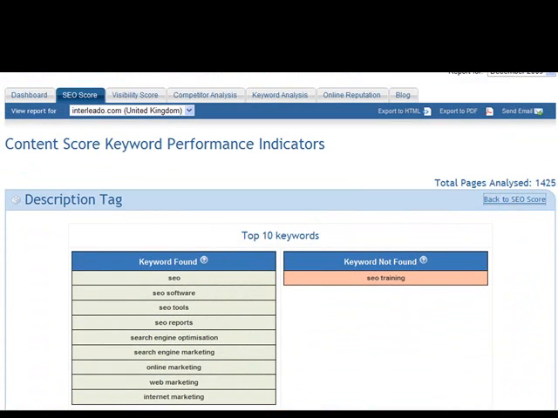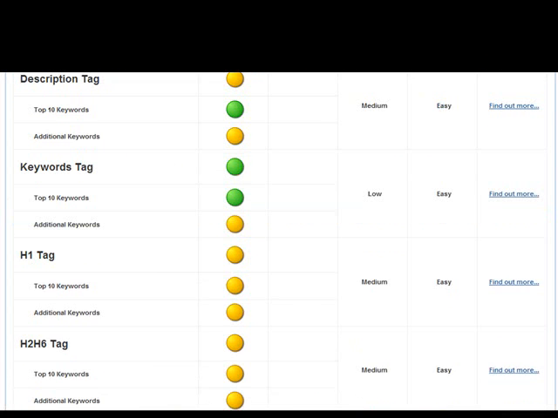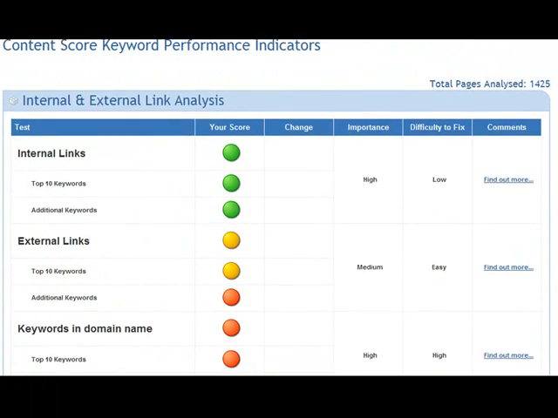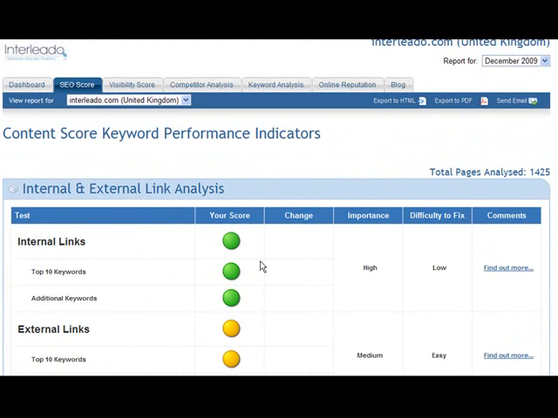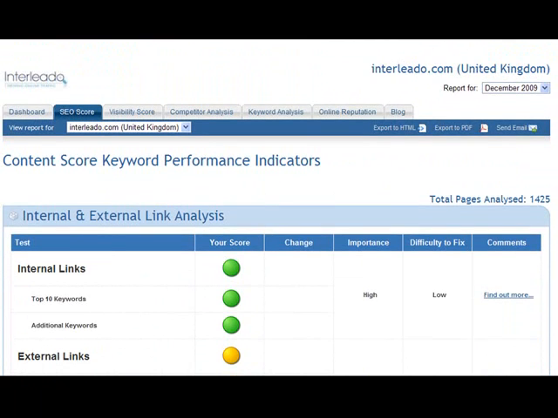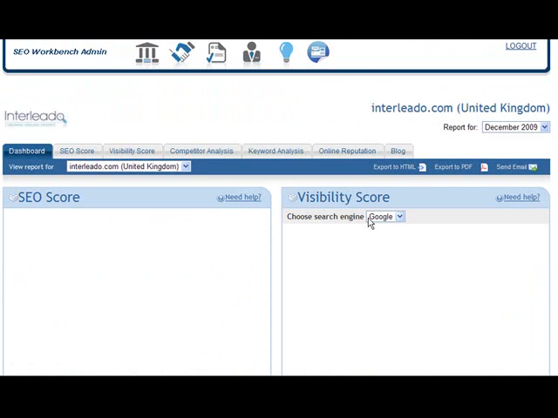I'll go back to the SEO score now. So each month when you run the analysis against your website, if you've been making changes to the content, if you've been tidying up the optimization, getting the keywords into the various SEO factors here, you'll see more and more green start to appear, and on the dashboard you'll see that content type issues will start to disappear, and what you're going to be left with is website authority type issues.